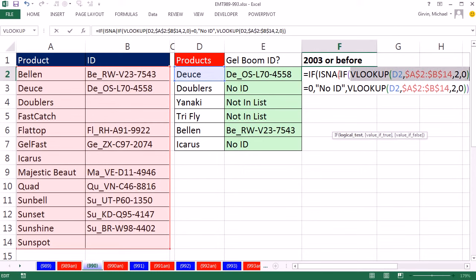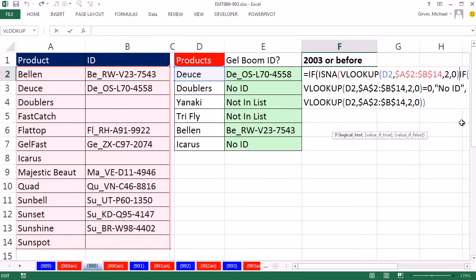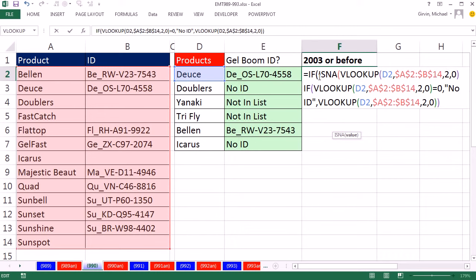What I really need is inside the ISNA, I need to look at that VLOOKUP. So I'm going to Control V and close parentheses. Hey, watch this. In a formula, you can use Alt Enter. And it, oh, I guess I didn't do anything. Yeah, it did. It jumped that down. Alt Enter. So here we see that I'm in the logical test argument. There's the ISNA, so I need to put a close parenthesis right there. So the ISNA is looking at that VLOOKUP.